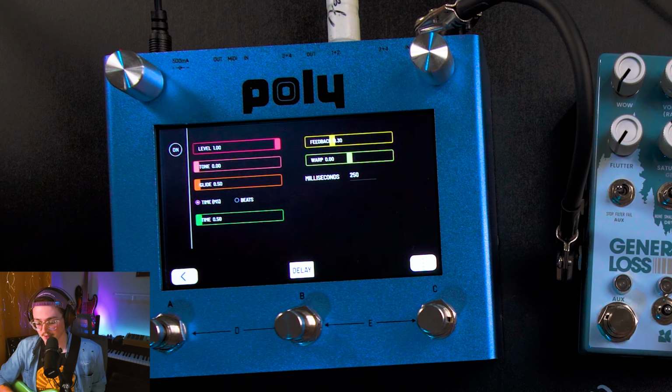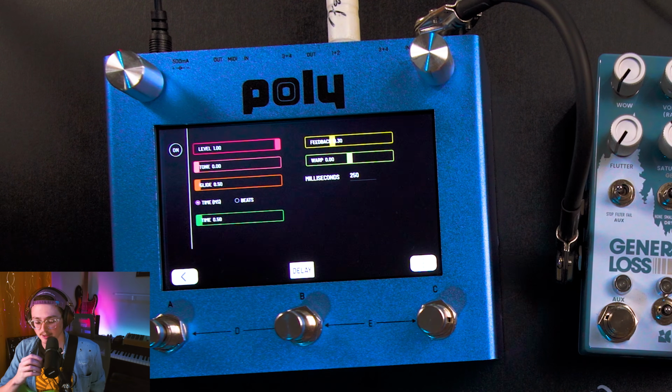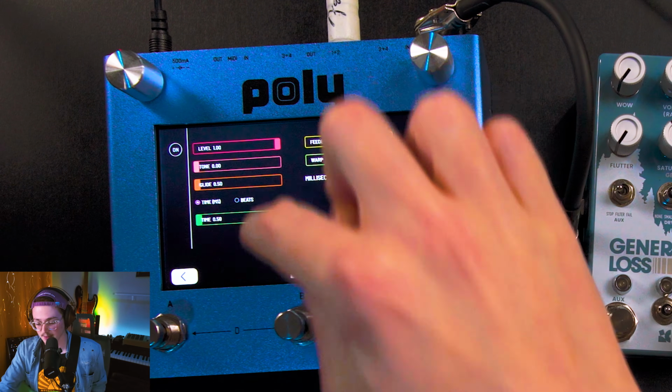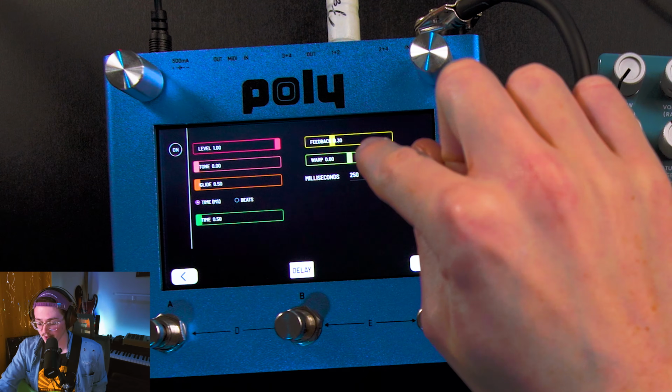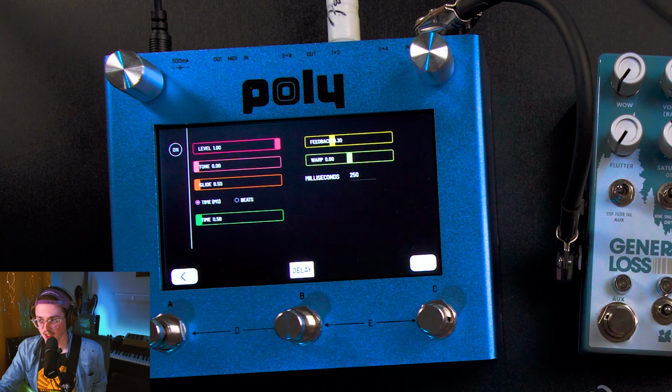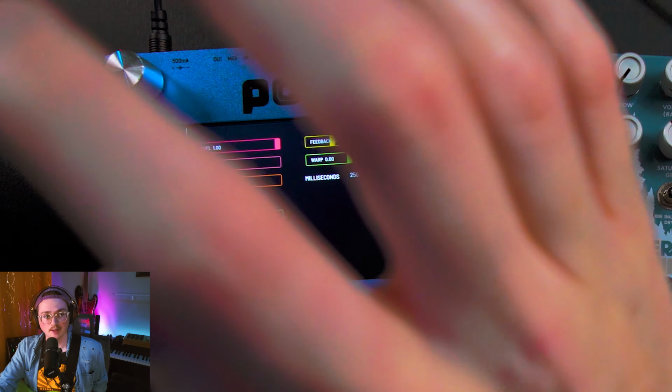The glide, we'll come back to that later, but essentially the glide is going to be when you change the time or the warp, which sort of changes almost like subdivisions of the time. The glide is going to smooth out the transitions as you change between the time, so it won't be quite that jarring, like a suddenly shifting delay sound. But we'll come back to that later.